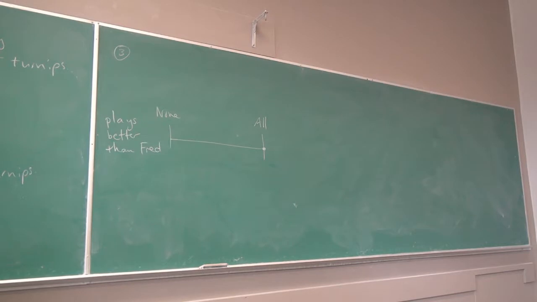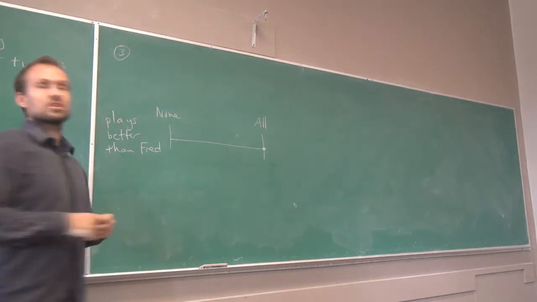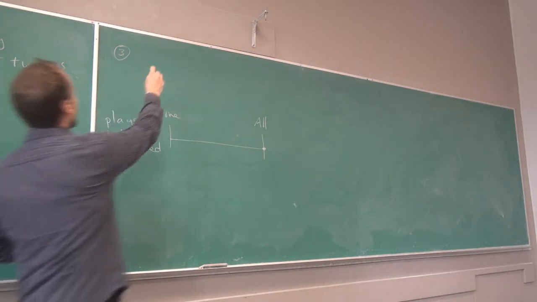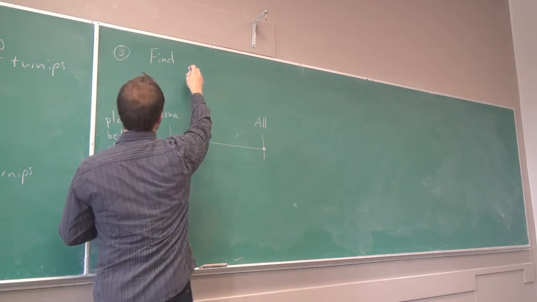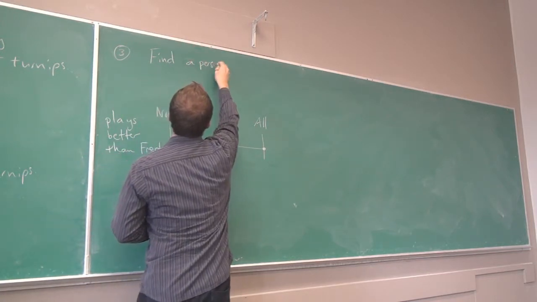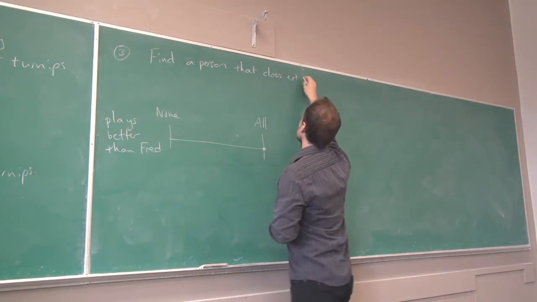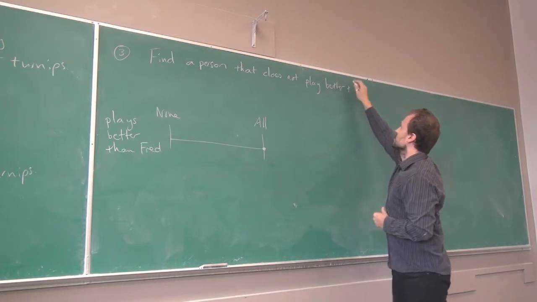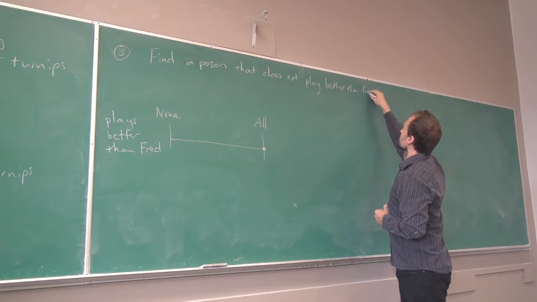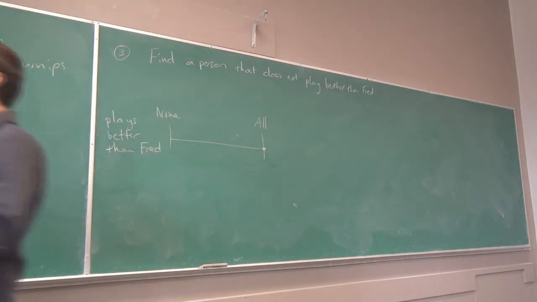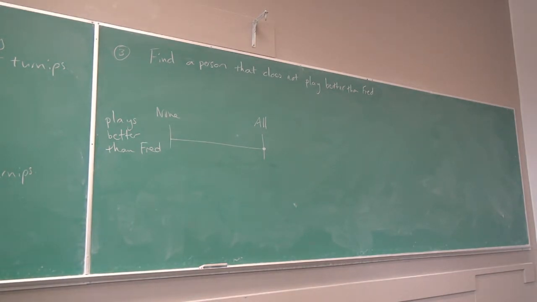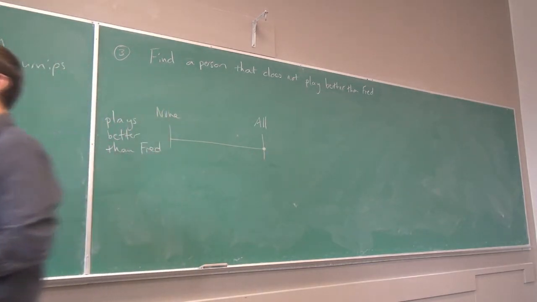So what would I have to do to prove them wrong? Does anyone want to try? What would I have to go out there and do? Find someone that Fred plays better than. Yeah, sure. We can say it like that. Find, let's just say, a person that does not play better than Fred. You can phrase it in many ways. You can say, find at least one person. Find some people. As long as you find one. Could be more. There could be many people that don't play better. You just need one to push the claim away from that extreme.